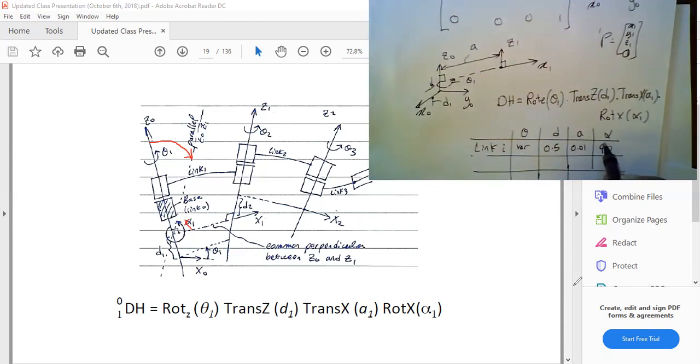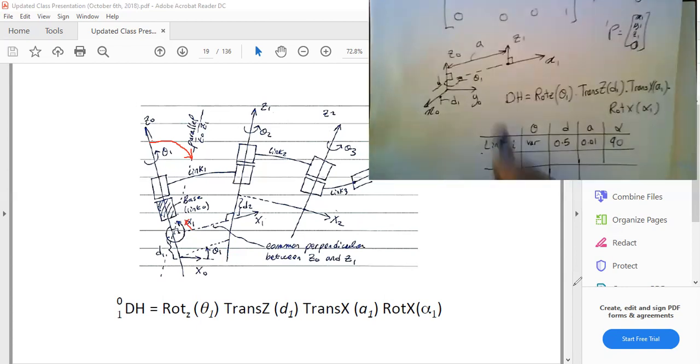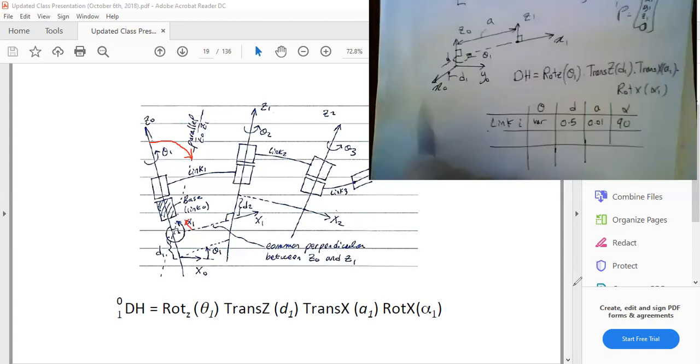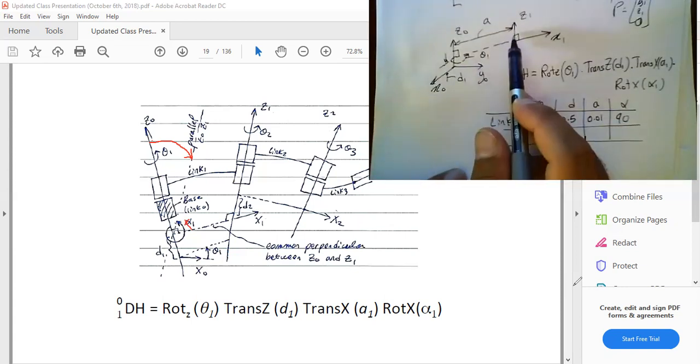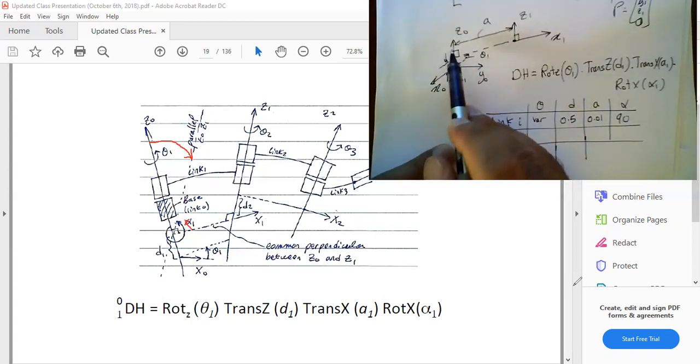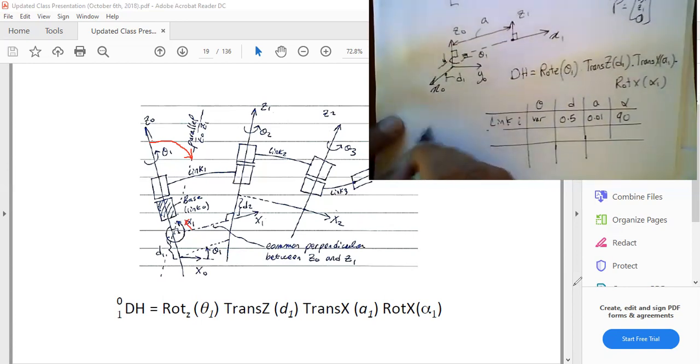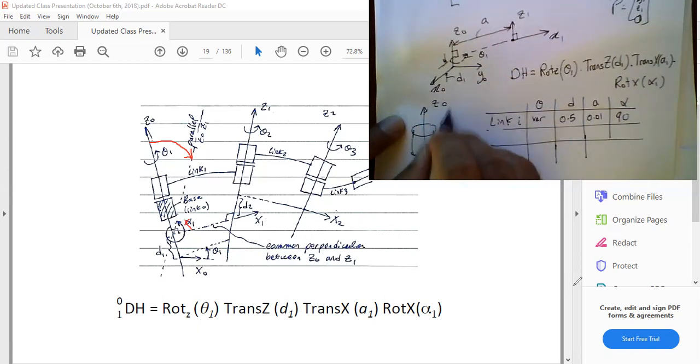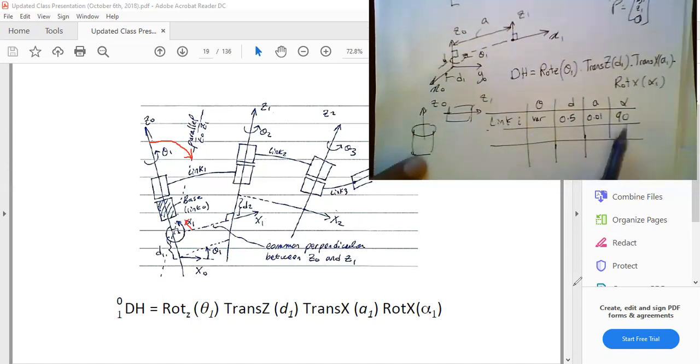The reason is that, remember what the z-axis is. Maybe I forgot to mention that earlier, but I did mention it in the previous lecture: z is the axis of actuation. So if I have the first motor like that, this is your axis of actuation. If my second motor is like that, then this is my z1. Remember, alpha is always the angle between the axes of actuation.